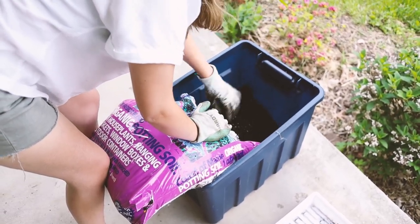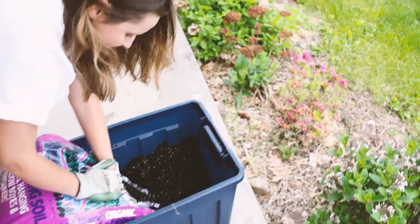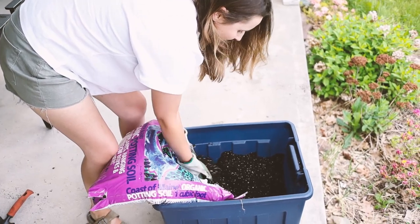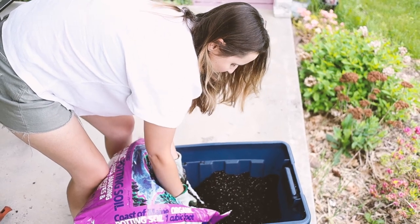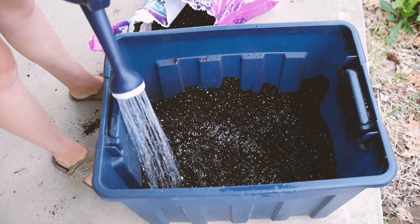I love this potting soil. Seriously, it's the best. Coast of Maine organic potting soil. I use it for all my seed starting and I always have beautiful starts. Not to brag, but I really think it's mostly due to this soil and some good lights. So you have your good soil, and then you gotta get your good moisture.